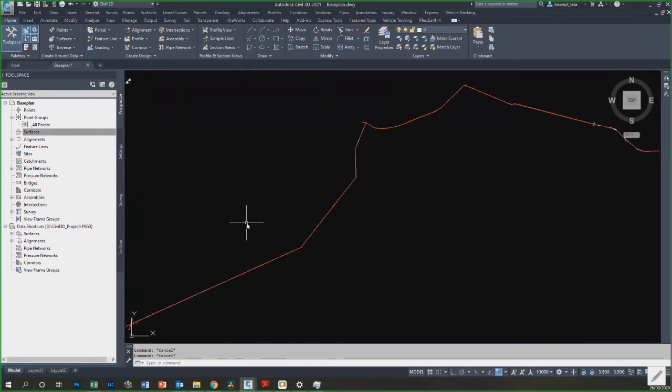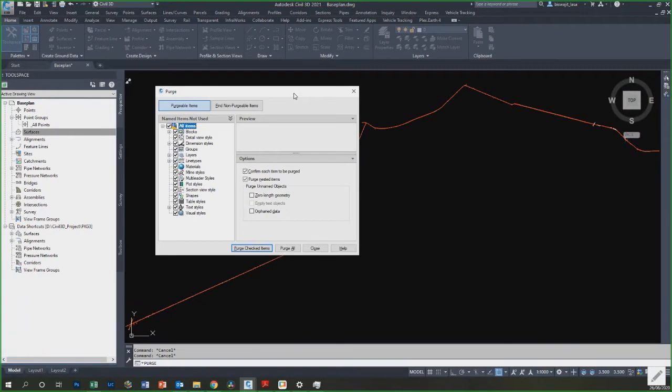Once everything is cleaned, you need to run the command PURGE. You can write this command. What this command actually does is it clears off all the empty layers, whatever is not relevant. Suppose you have a layer but you have deleted the contents of it, so you need to delete that layer.